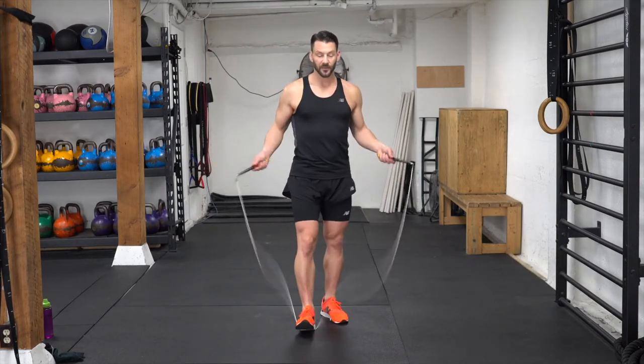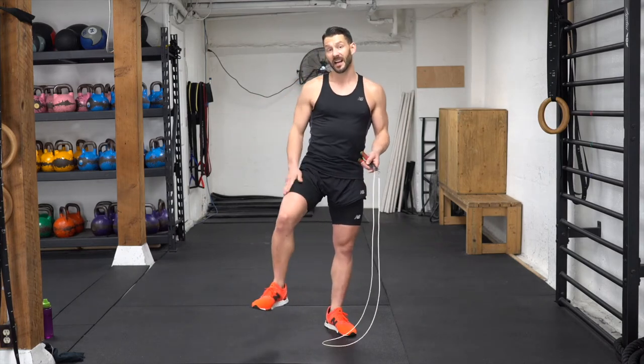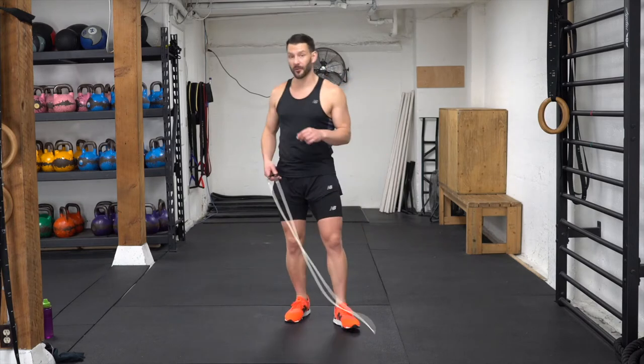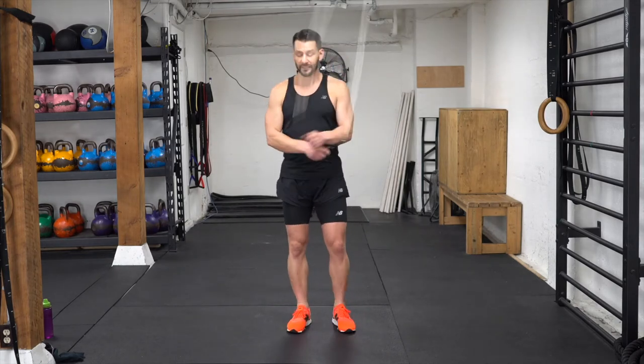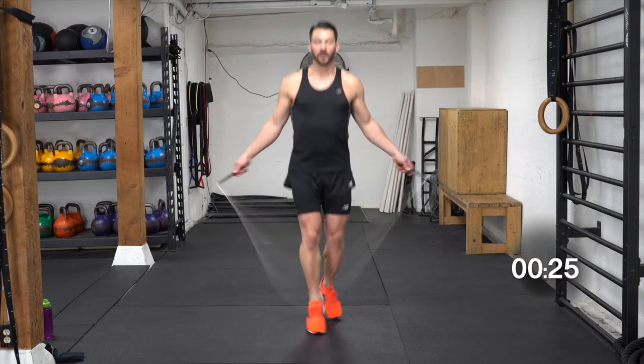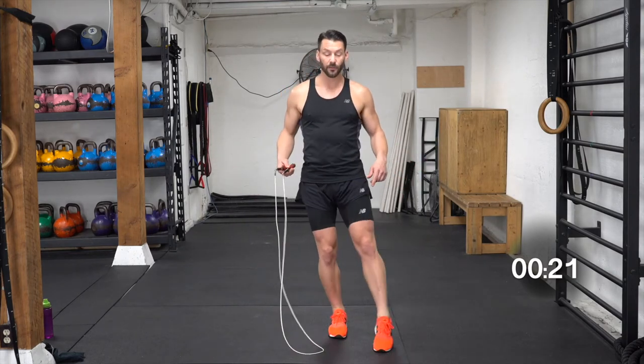Good, quick break. Okay, so let's try it on the other side. This one we're going to be mainly dominating on the right side, moving that left foot around. This may be a little tricky, especially if you're right-handed. That left foot might take a little time to catch up, but you'll do fine. Ready? Here we go, left over right, right over left, 1, 2, 3, and 4.